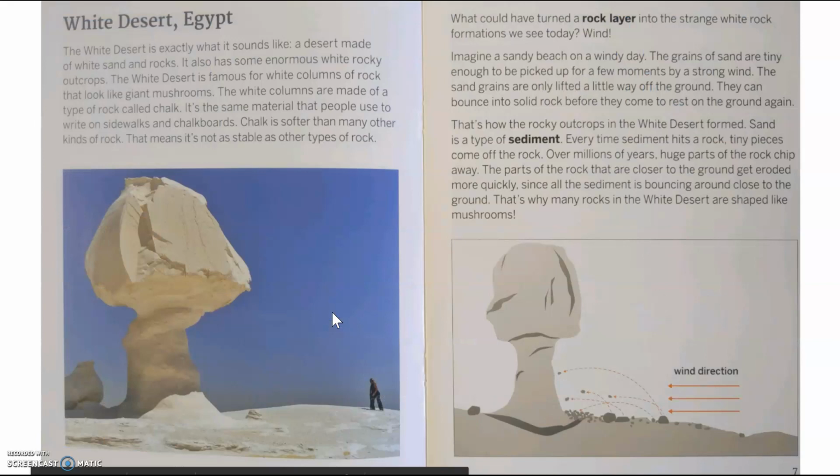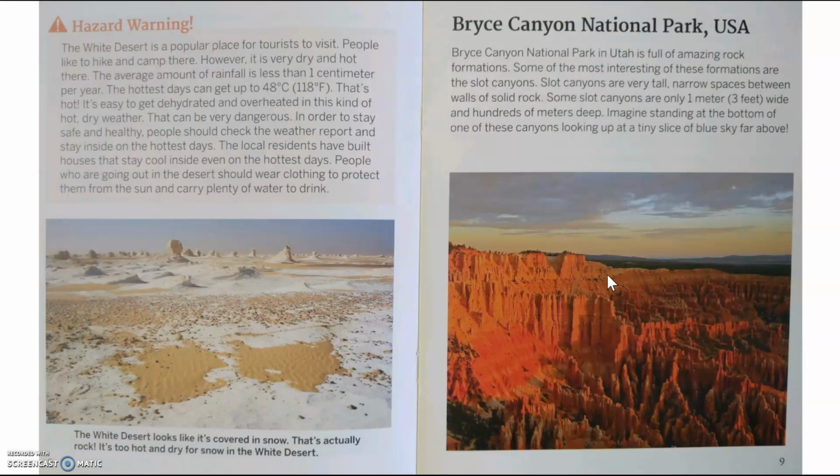So the first one I want to look at is wind erosion, and we saw this with the mushroom rocks in Egypt. So the wind is blowing this way, and it's not strong enough to blow the rocks this high. The rocks can only be blown this high. So as the wind blows, those rocks are hitting this other rock, so they're slowly chipping away. This bigger mushroom rock is breaking apart, and those other rocks are falling down. Again, it looks like a mushroom because the wind isn't strong enough to blow the rocks this high. So this is one example of wind erosion.